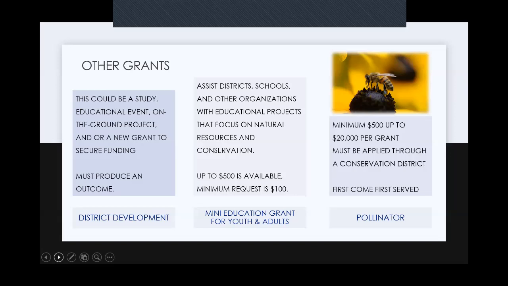With the pollinator grants, this is a grant program run by Mary, and you can apply for a minimum and go up to $20,000. It's for pollinator-related projects. Once again, this is on a first-come, first-served basis. There are no deadlines. When the money's gone, the money's gone. It is reviewed by Mary, and sometimes Lori backs her up. So that program plus the mini are much quicker turnarounds for you, and the review process is probably less arduous than the 223s.